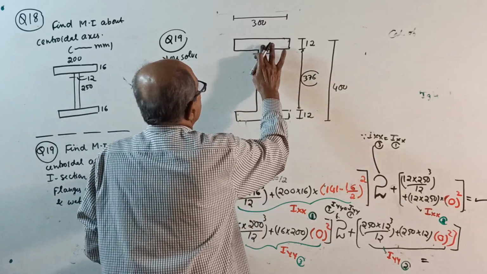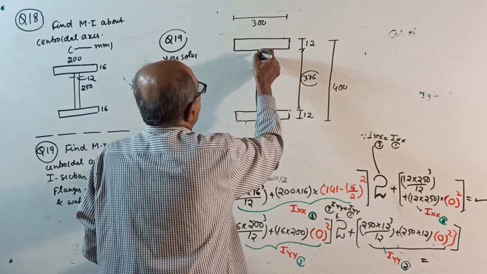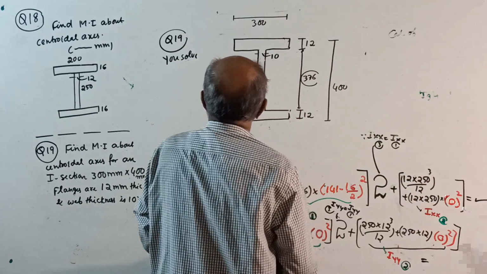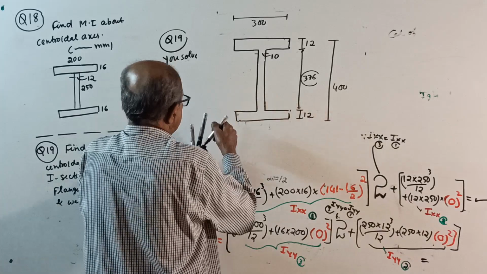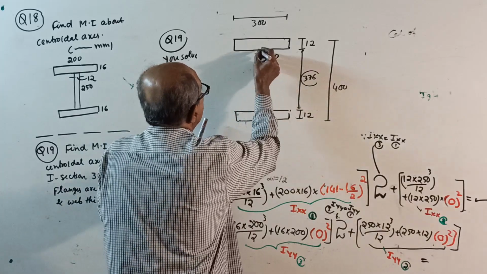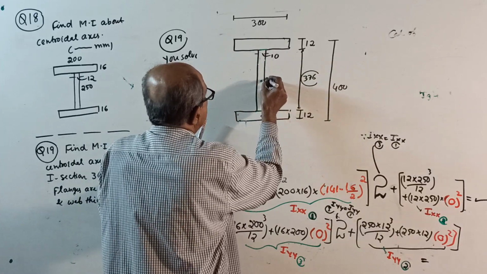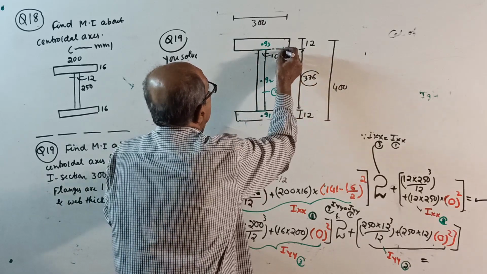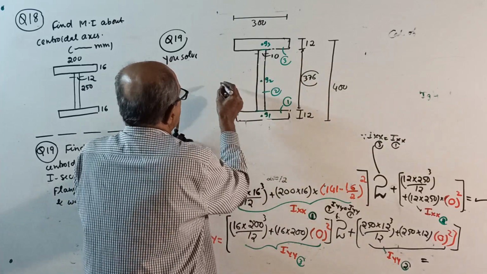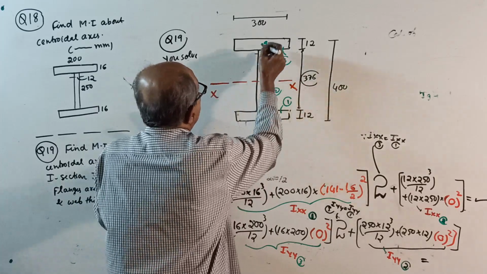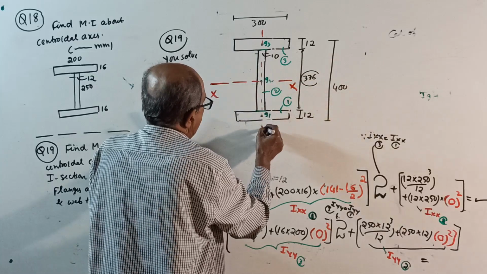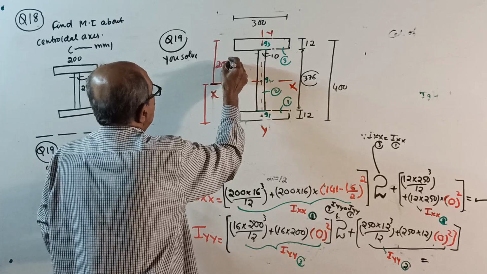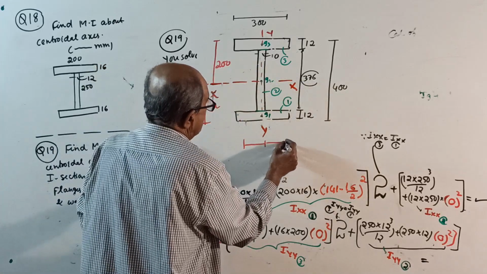This is 10. Visible? If not visible there, I will put 10 here. Now for this question, you solve it yourself. I will give the direct answer. First of all, divide into parts this way: G1, G2, G3, part 1, part 2, part 3. Shortcut next class. Now, directly mark. XX comes here. YY comes here. You write. If that is 400, this is 200, 200. For YY, both are 150, 150.